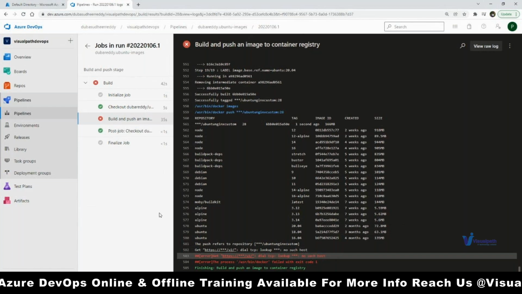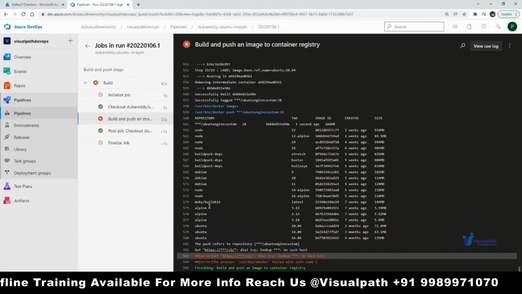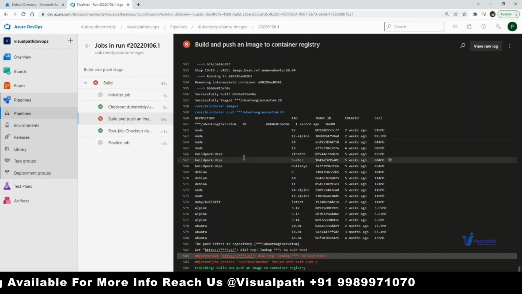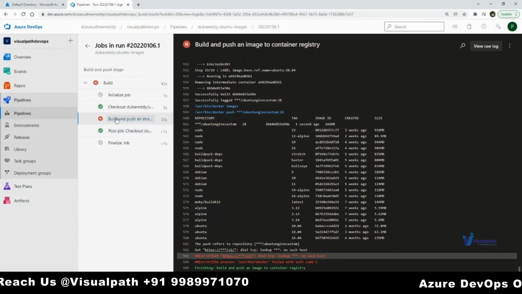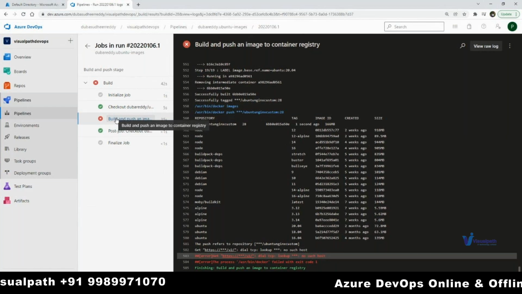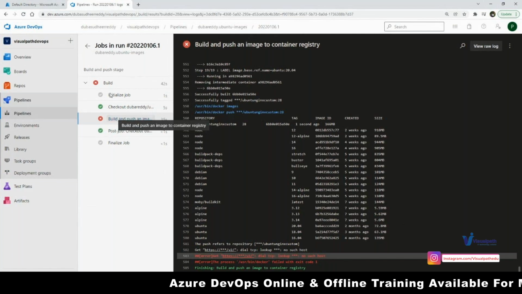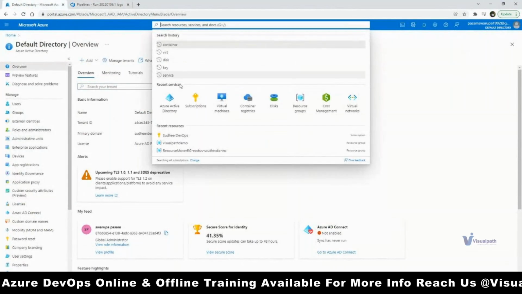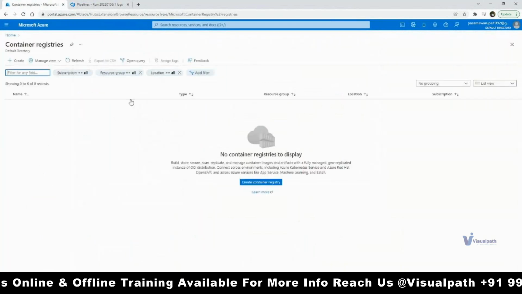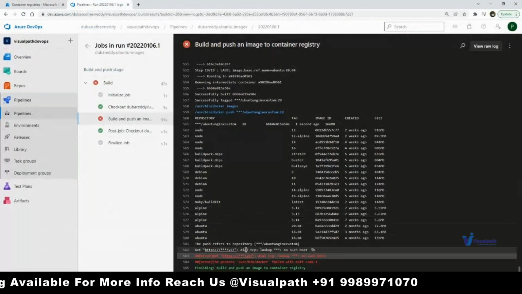Every day in daily life you will face challenges, and you have to overcome them. Whenever you run some pipeline, the challenges will be in a different way. Sometimes there might be a silly mistake, some unnecessary parameter is added or something is mismatched. Let's say here the problem is, I am trying to push to this repository, but this repository is not there. That's the reason it failed.